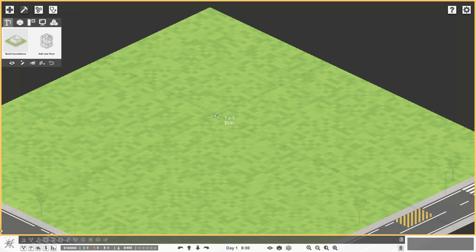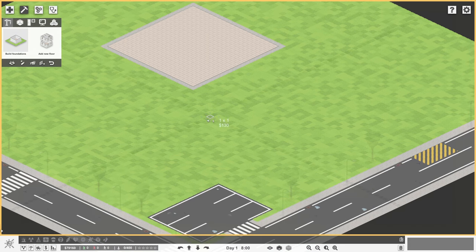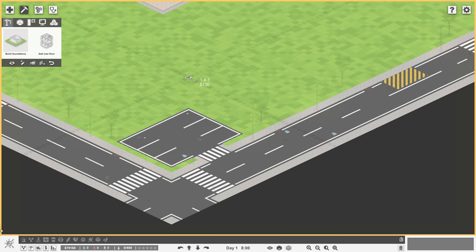Anyway, let's chat about designing a hospital. So the first thing that we want to do is we probably just want to get a good base down. I'm just going to build a big old square in the middle of this field that we've got. It's a 96 by 96 field.